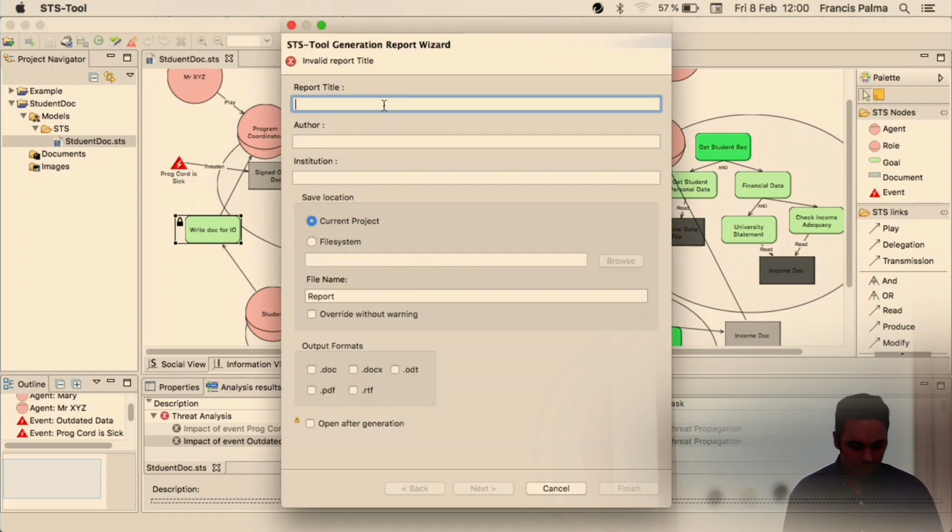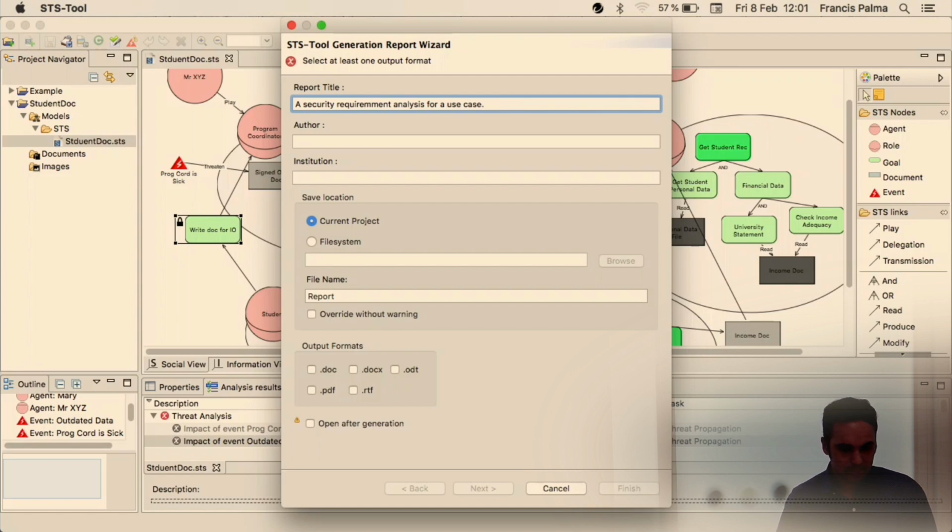To generate the report, give the title, let's say a security requirement analysis for a use case, or whatever.